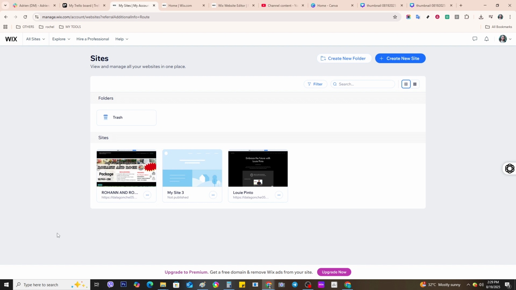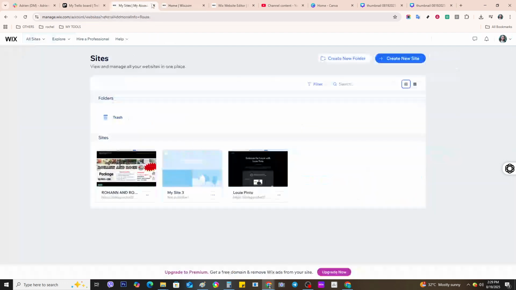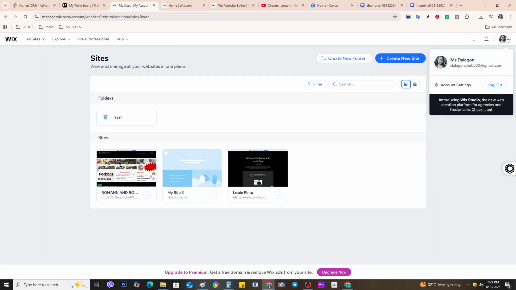First, you'll want to start by logging into your Wix account. Open up your preferred web browser and head over to wix.com. Once you're there, click on the sign in button, which you'll find typically in the upper right corner of the page. Enter your credentials such as your email and password and get logged in. If you're managing multiple sites, make sure you select the specific one where you want to integrate PayPal. You can then enter either the Wix editor or Wix Studio depending on where you prefer to make your customizations.